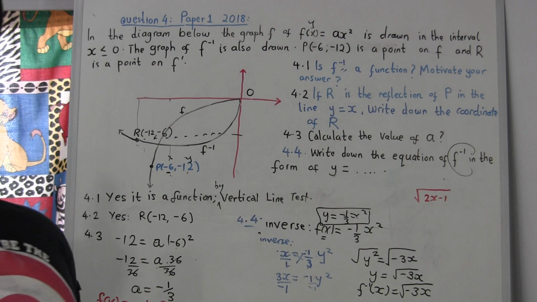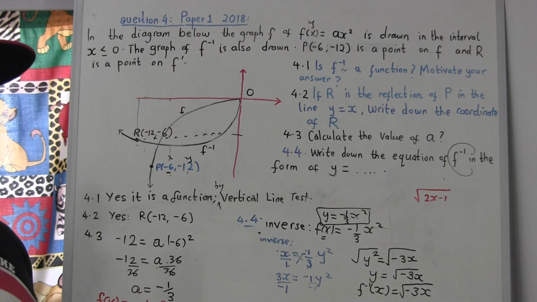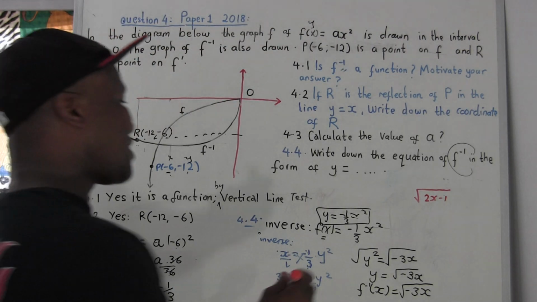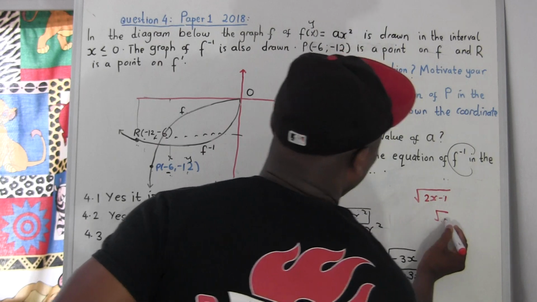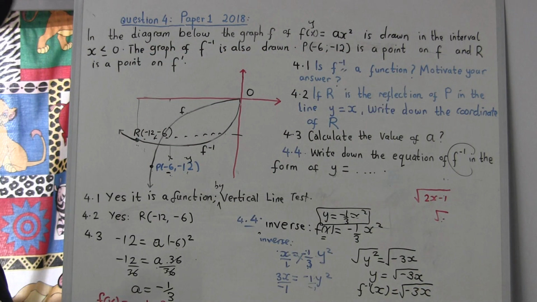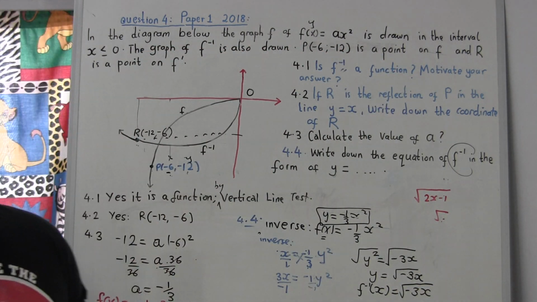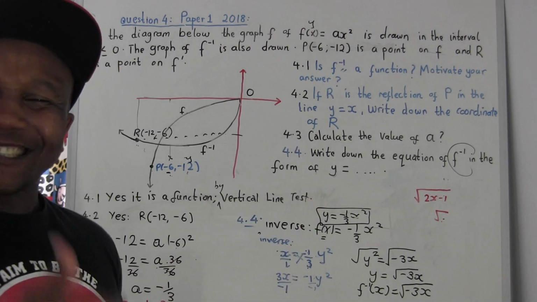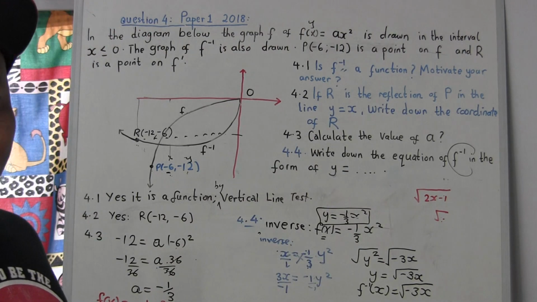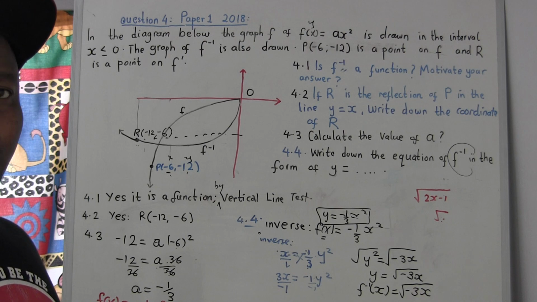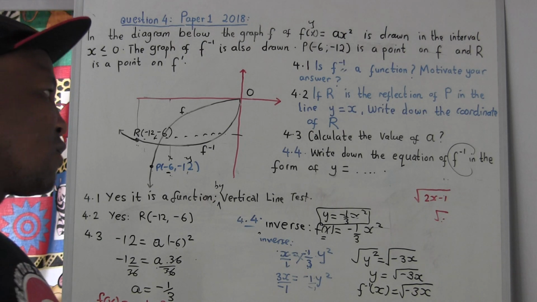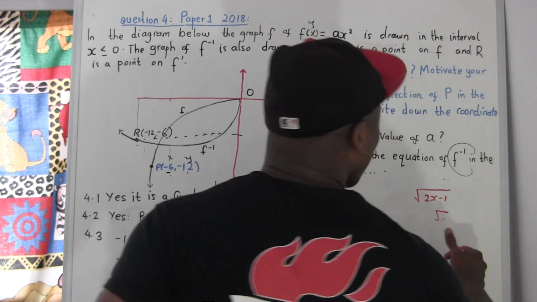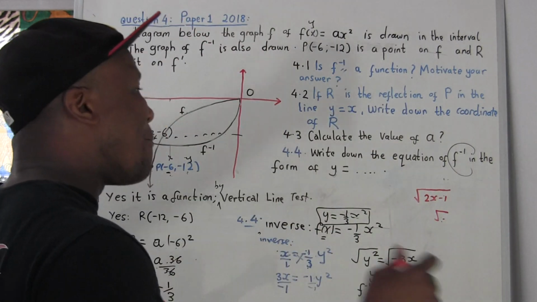Now, for example, if somebody gives you 1 here, can you square root it? Take your calculator, square root of 1, it gives you 1. Put 0, fine. But if I put a negative number, square root of negative 3, error. Square root of negative 9, error. Why? Because anything inside the square root must be either 0 or more than 0.